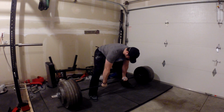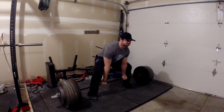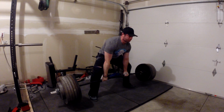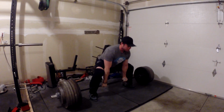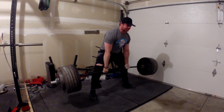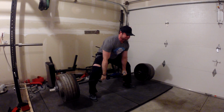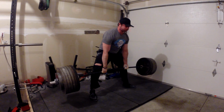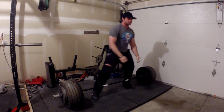Again, like I mentioned, or maybe I didn't mention it, I think that you should start with a single pause off the ground like that and then accelerate to the lockout. But as you progress, that might start to get too easy, and so you can add a second pause above the knee, and that really does make them a lot more challenging because you don't get to use the momentum that you're creating with that acceleration, and you have to teach yourself to pull straight through those points.